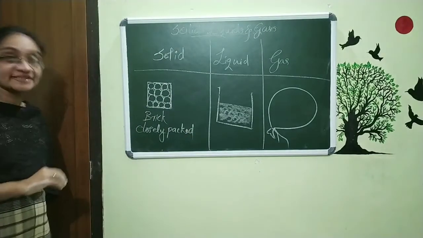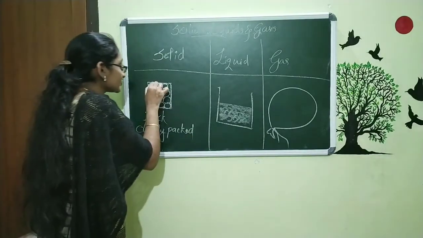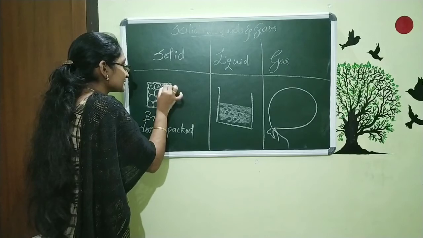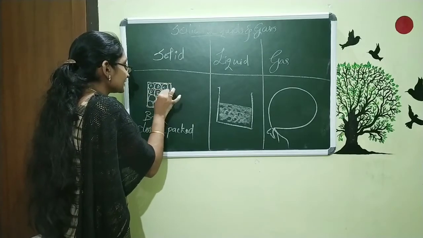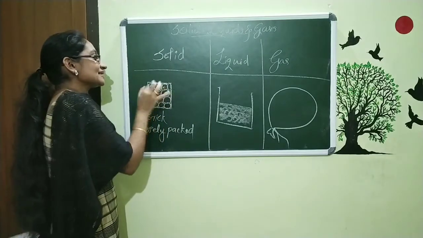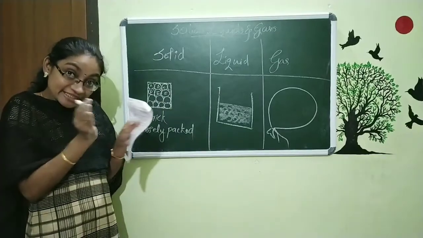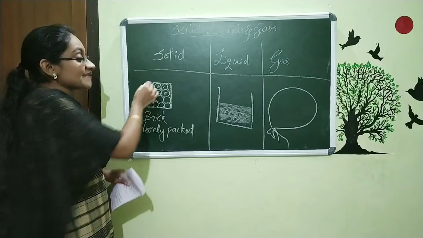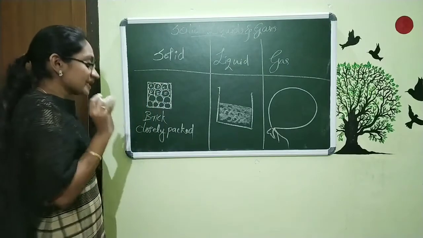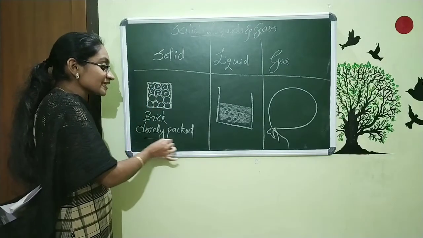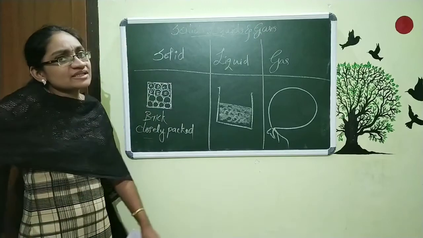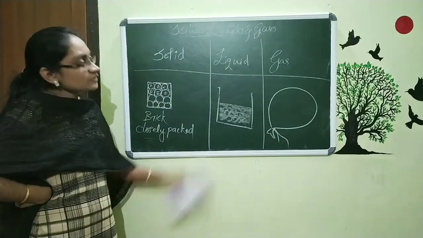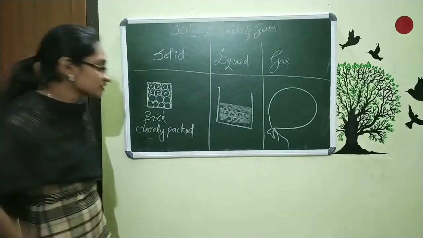They are very closely packed means this molecule A is here, B is here, C, D, E, F. All of these A, B, C, D, E, F are very near. Or we can say there is no distance between A, B and C and all. So we can say this is closely packed. Now the question is, do the same cases hold for the liquid? Now we are going to check that.